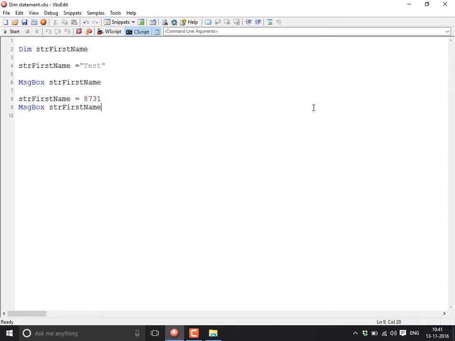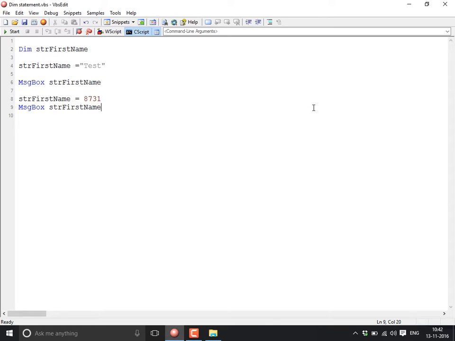Okay, now what I need to do is just assume that the first name is now constant. Just say first name is constant now, and I don't want to allow that variable to get updated in between the program. Whatever value I assign in the beginning of the program, the same value has to be carried throughout, and no change is allowed for that particular variable. I have to make that. So what does it mean? I want to make the variable a constant.